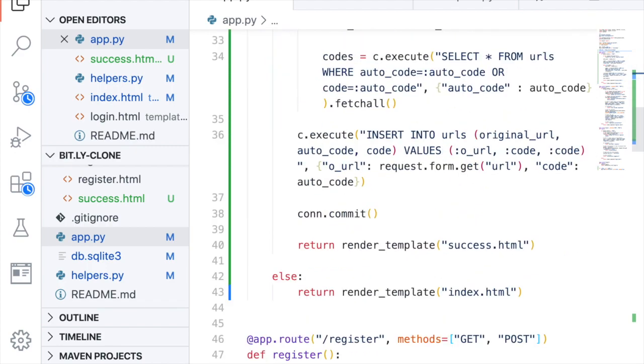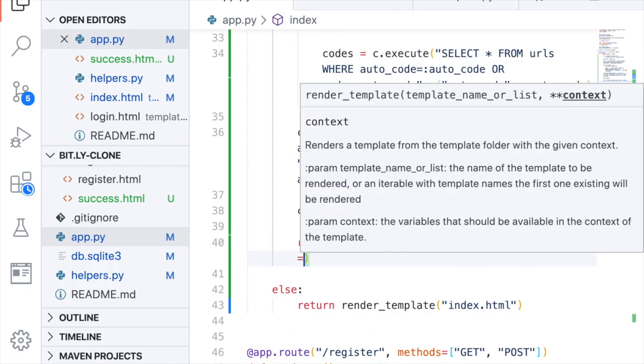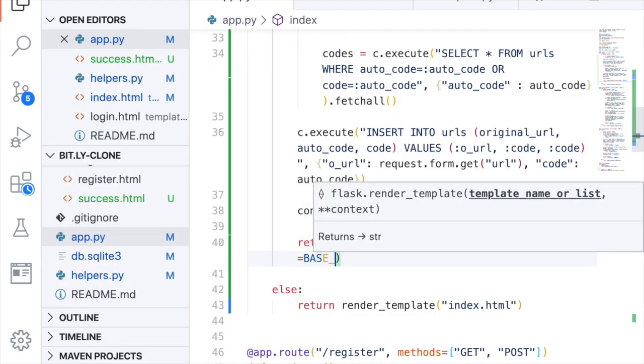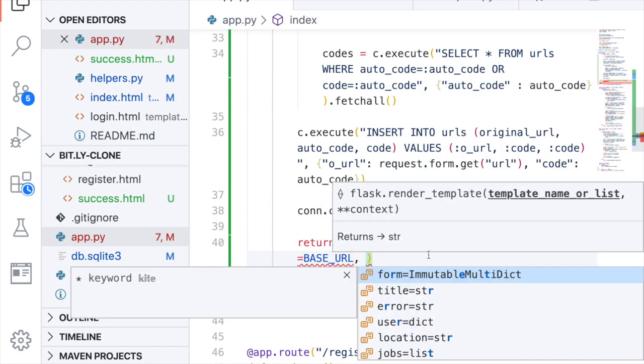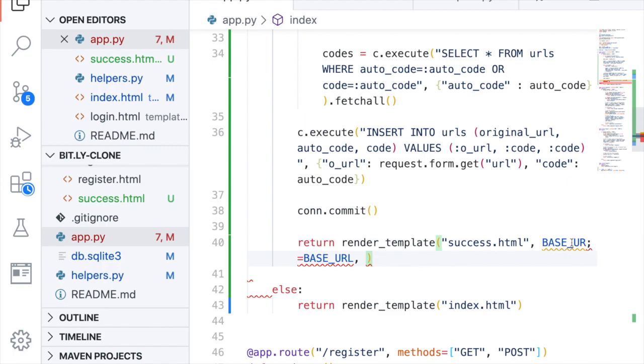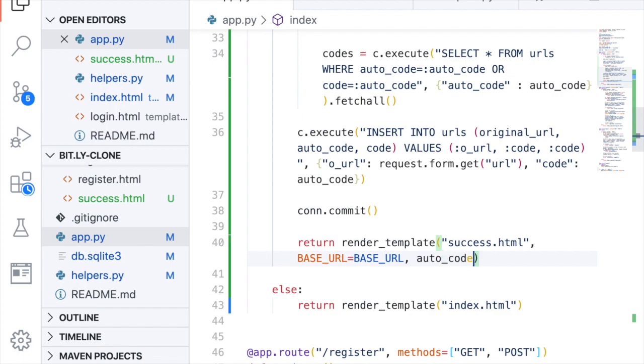Once it's a success, we'll pass the base URL to the Jinja template and also the code, autocode.